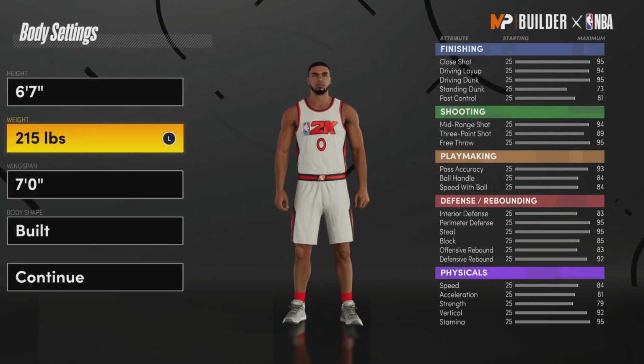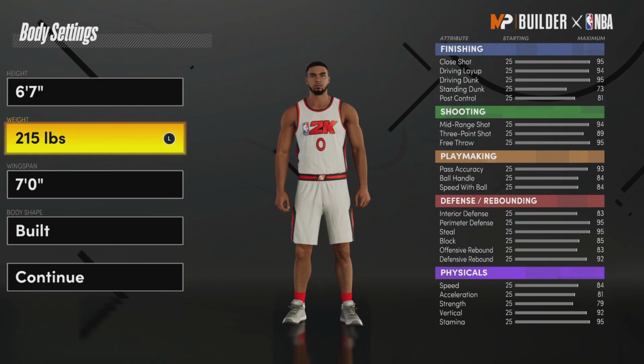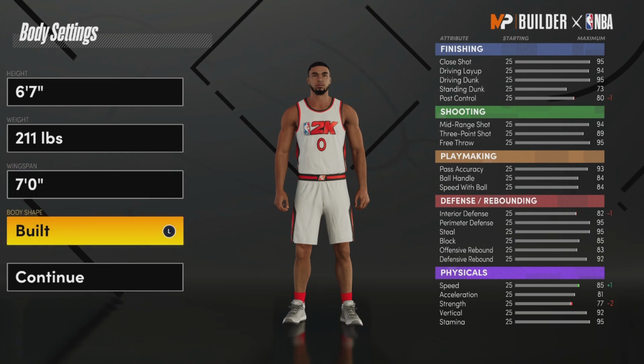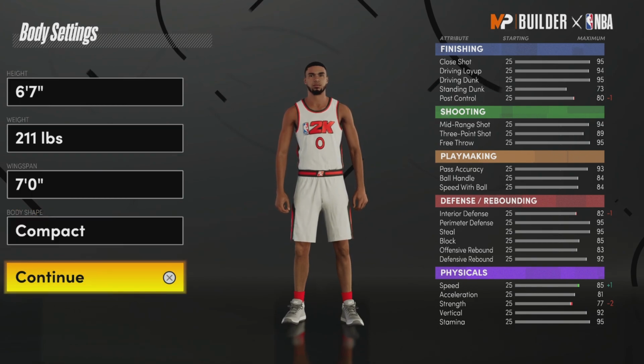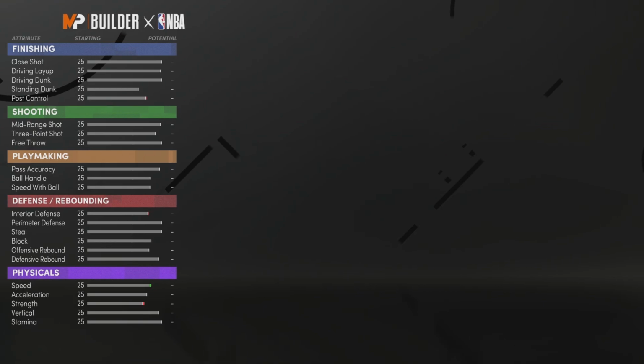Moving on forward, for the height, he's listed at 6'8", but we're going to go with 6'7", just so we get a way better build. For the weight, we're going to go with 211 and the wingspan will stay the same. JAYSON TATUM's kind of like a compact kind of dude. Or maybe define. I'll go with compact. Or maybe you can even go define. It's up to you. And let's get into the attributes, alright?